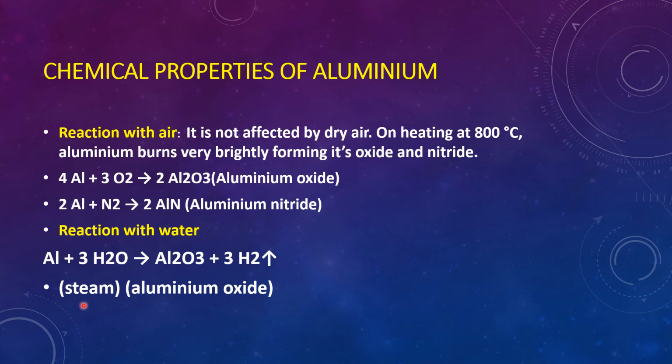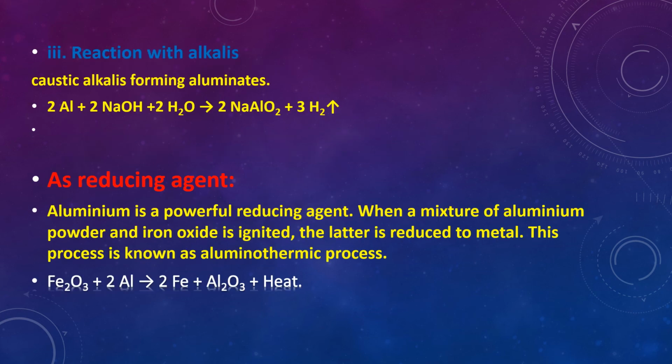Reaction with air: aluminium reacts easily with hot air, which is nothing but steam. When we pass steam over aluminium, the aluminium gets softer and a little hydrogen gas is evolved. Then reaction with alkali, meaning soap solution. We frequently use soaps on aluminium compounds, and the aluminium is corroded, with a flaky substance coming out, which finally spoils it. Here the caustic alkali forms aluminates, such as sodium aluminate. Sodium aluminate is not a stable compound.